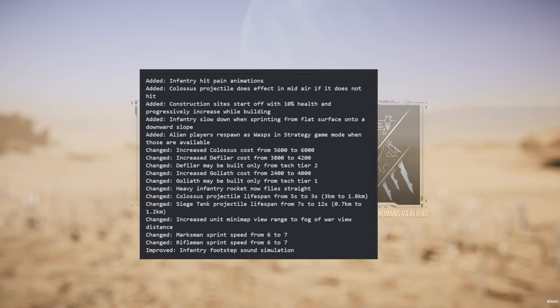And riflemen and marksmen are now faster, from 6 speed to 7 speed. And also infantry footsteps sound simulation. Sound effects for steps. Let's try walking on different surfaces. Okay, let's go. So that's it. I'm going to hide that now.